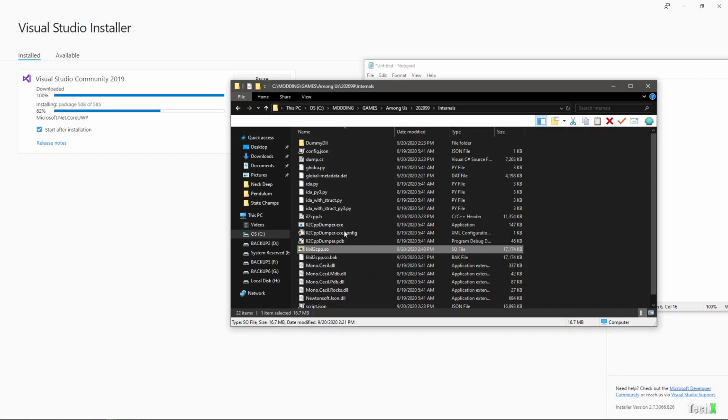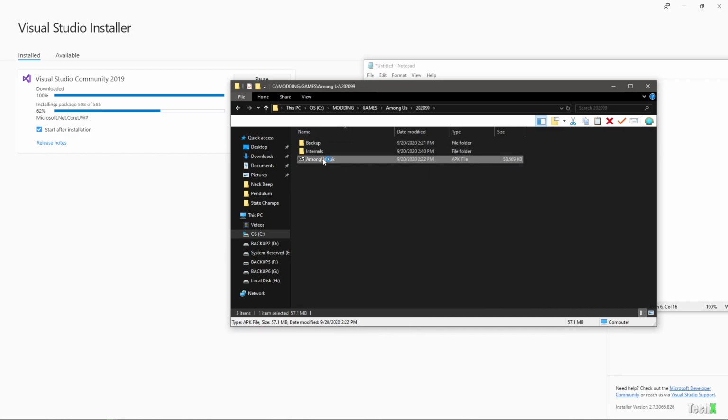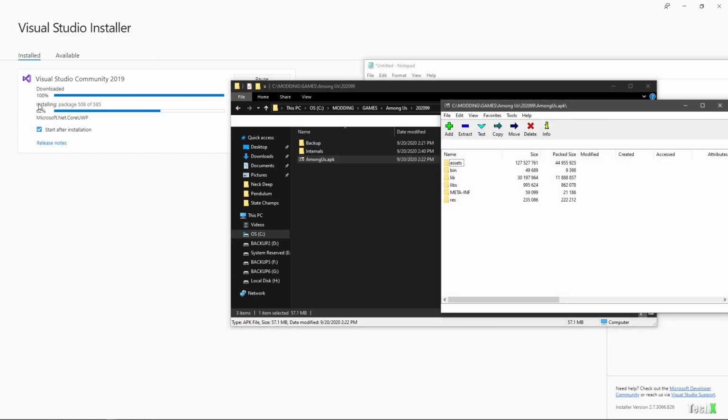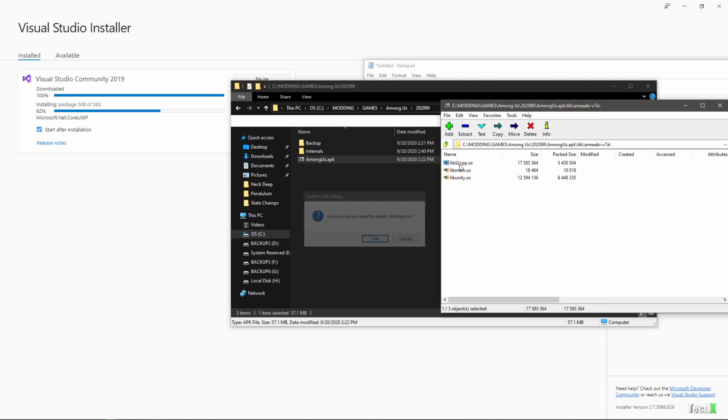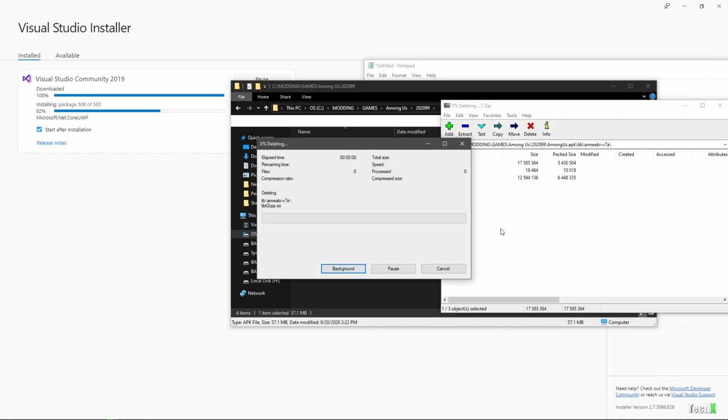And you want to go back in, and you want to just simply copy this file. So copy, open the APK again. My computer's going so slow because of this. And you want to open up that library file. You want to open up v7a, and you want to delete this. You want to delete the original out of there so you make sure that it overwrites with your new one.